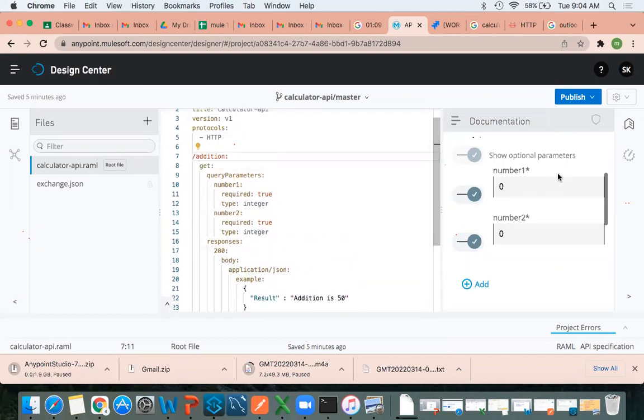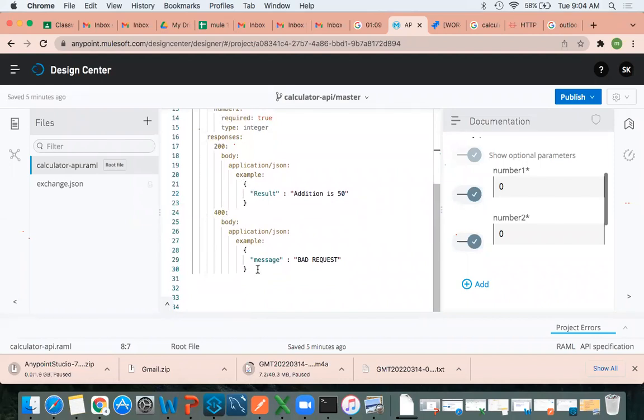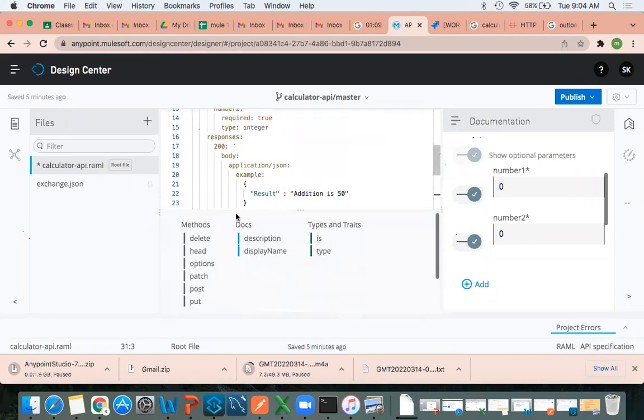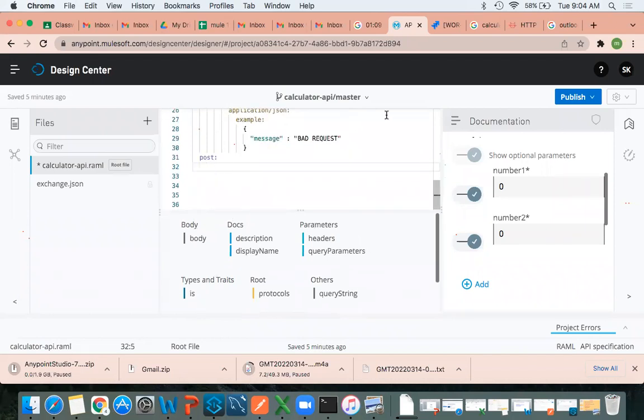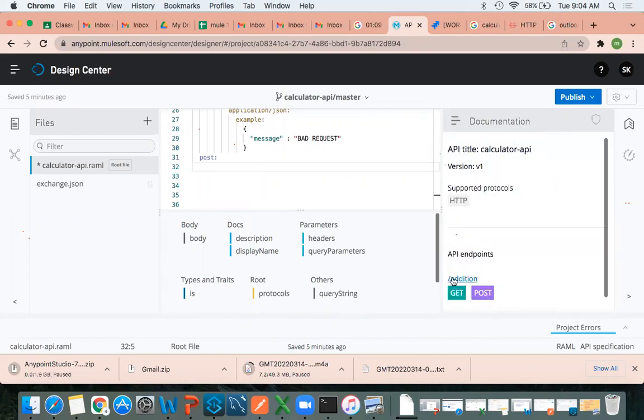Sir, in one API, we can create multiple methods, right? Correct. Like you mentioned get, after completing that get, we can create a put method, a post method. If it is the same resource path and you want to use one more method, you just scroll it up and it will display. You can write the post method. Depending upon our requirement, we have to write it. See, now it is showing 2 methods, get and post. Understood.